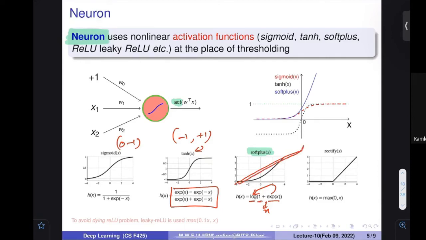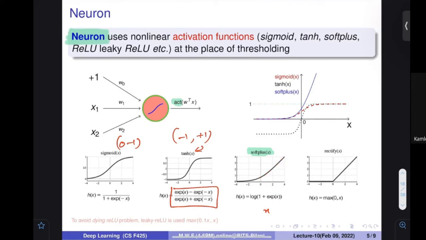However, because of adding this 1, the line would go something like this. At x equal to 0 the value is 1, and the line goes like this. Because of adding the 1, it takes care of the negative side and does not vanish. This is the only reason. So if you put things like this, the gradient is going to be very high when this value is high, so learning is going to be very fast.